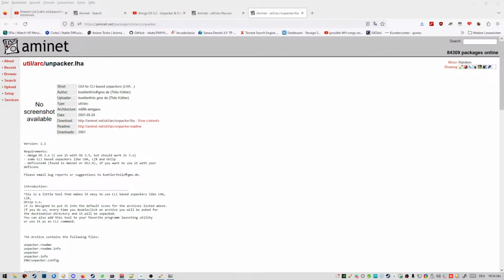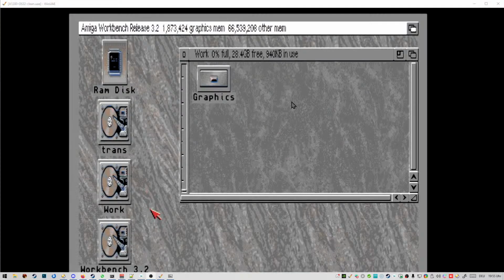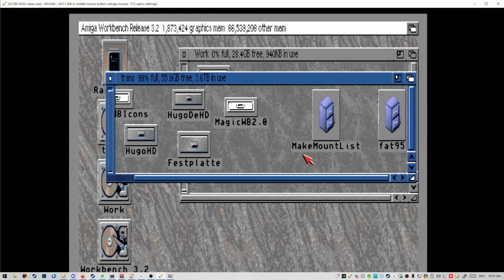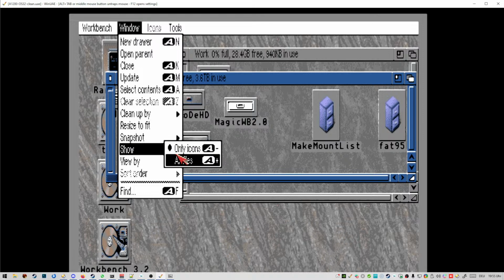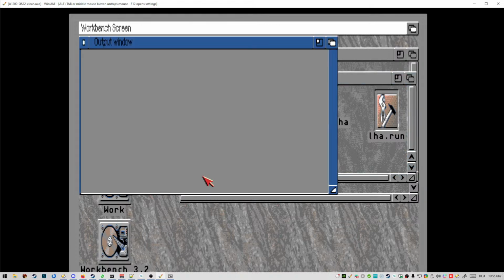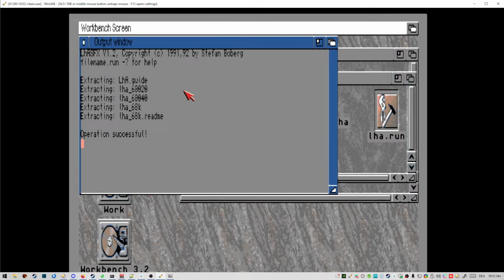And then I agree, if that wouldn't have worked with OS 3.9 or something, then yeah, I would have been quite unsatisfied. But yeah, okay, I understand kind of why that didn't include that. LHA.